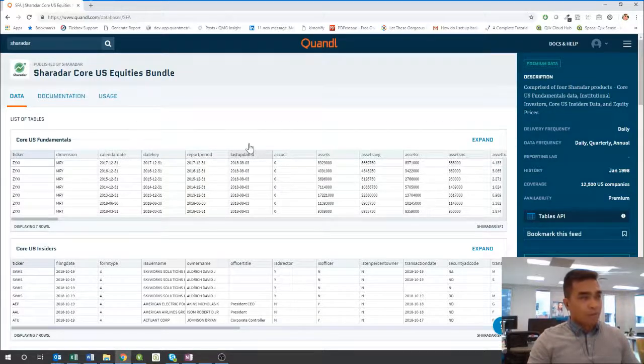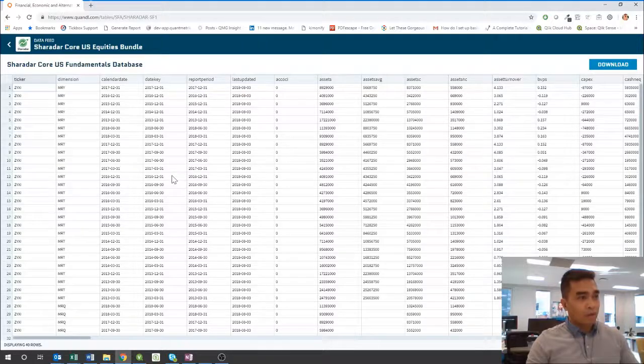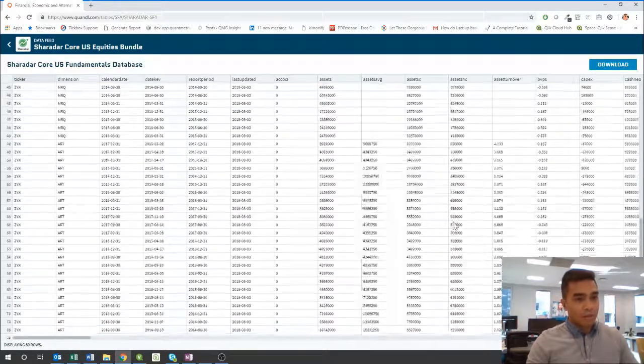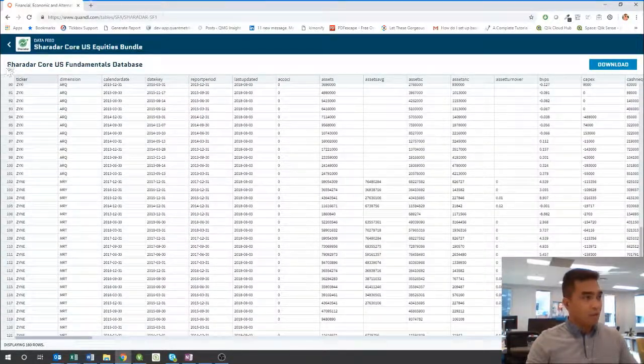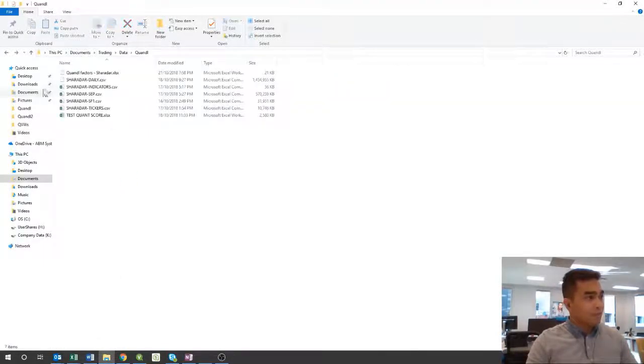But what I explained in the LinkedIn article was that what you want to do is go here and click on expand, as you can see on the page. That's going to take you to this sample page, and as you scroll down, it just gets longer and longer, and you can see what is shown in this particular data set. And what you want to do then is click on the download button, and I had a CSV, and you can just click on download here, and when it's downloaded, I'll show you where I've saved all of these.